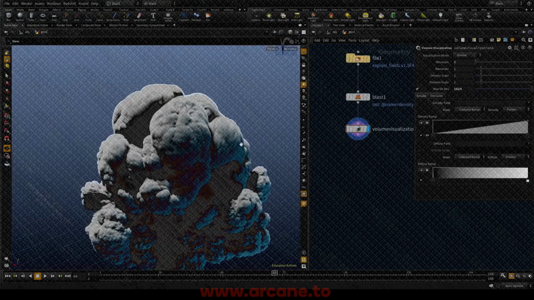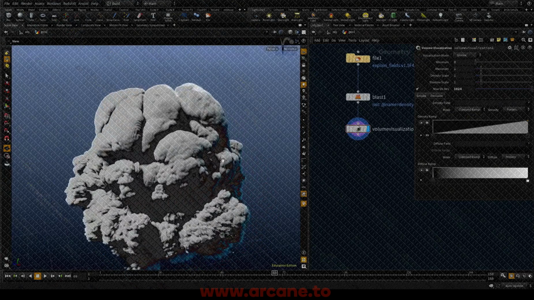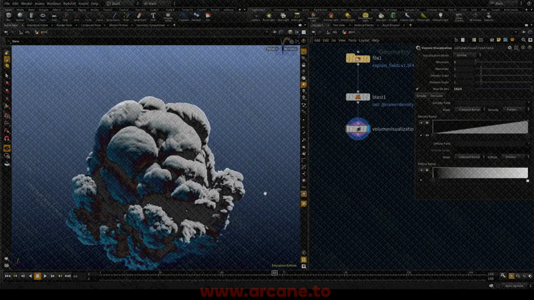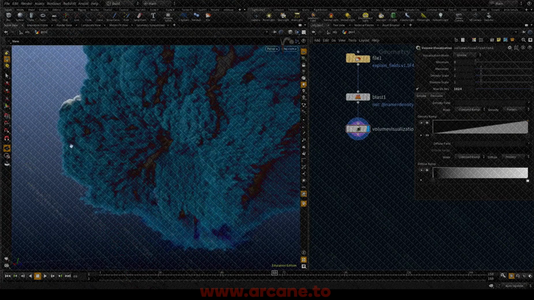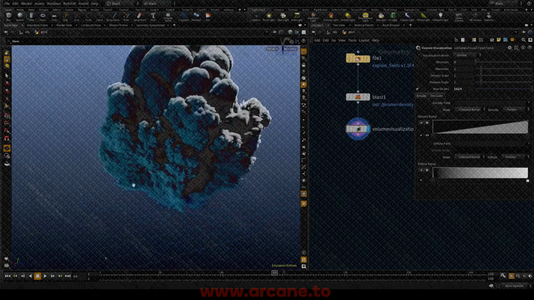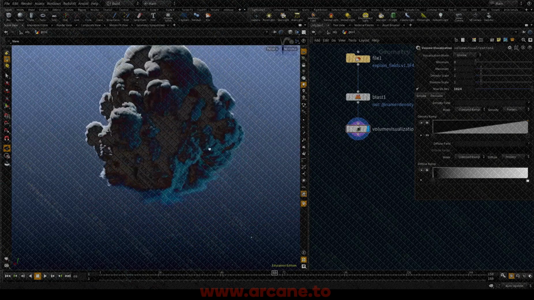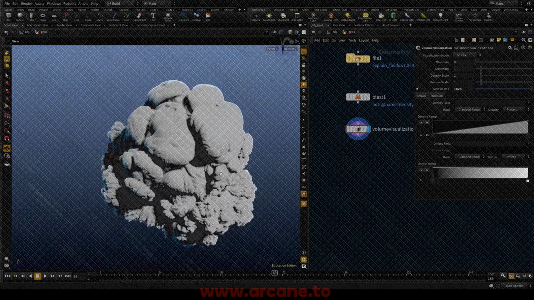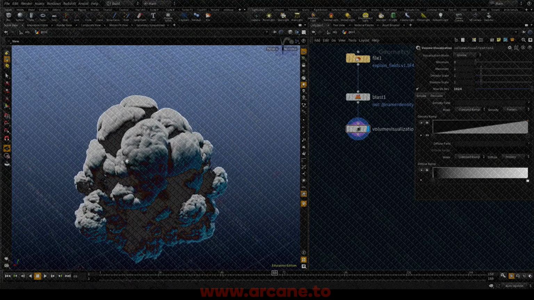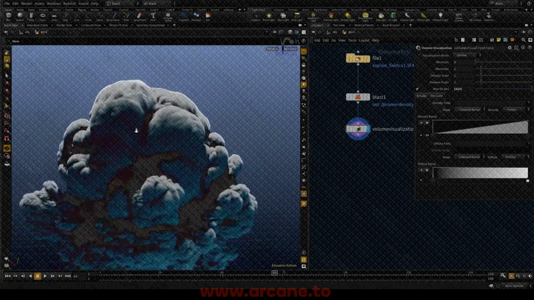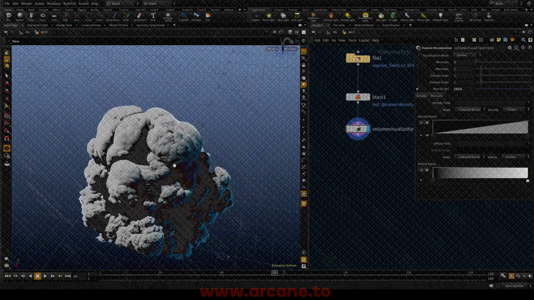This is basically the highest resolution that we can display in the viewport at the moment. And you can see we're getting a lot of cool details here. There's a lot of interesting noise and patterns, but at the top here there's not so much. There's only these big blobs. And why is that? Is it because the volume is low res, or is it because something else is missing?